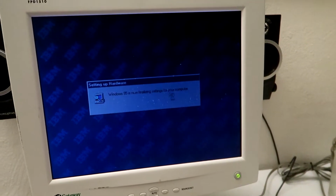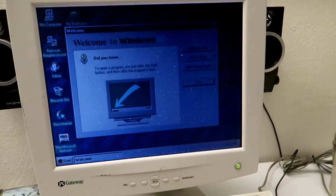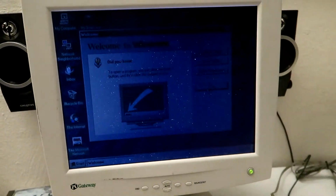I think it's going to leave that awesome IBM wallpaper. Windows 95, I so remember that. And all I did back in that day was use Paint. Oh, it works so perfect.